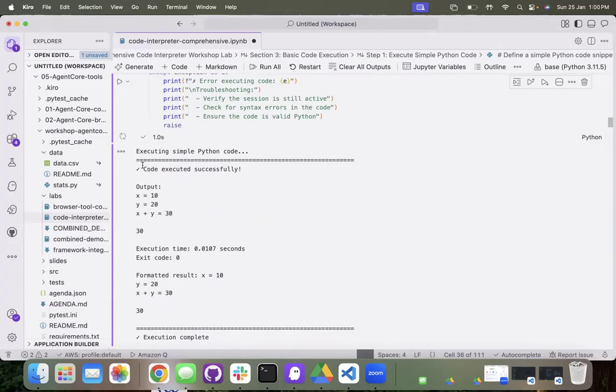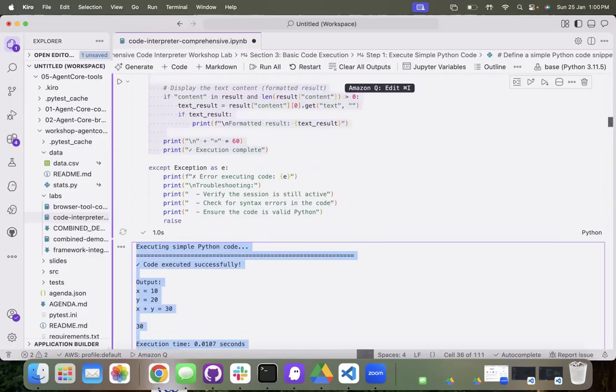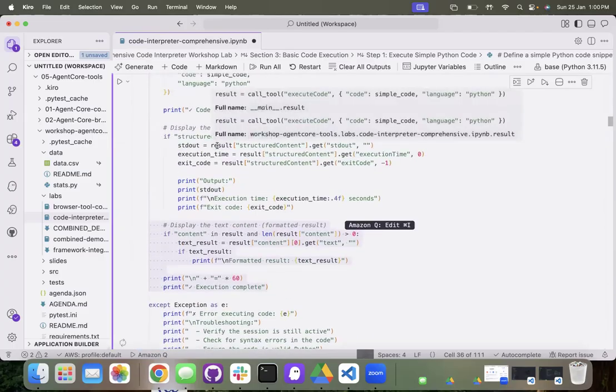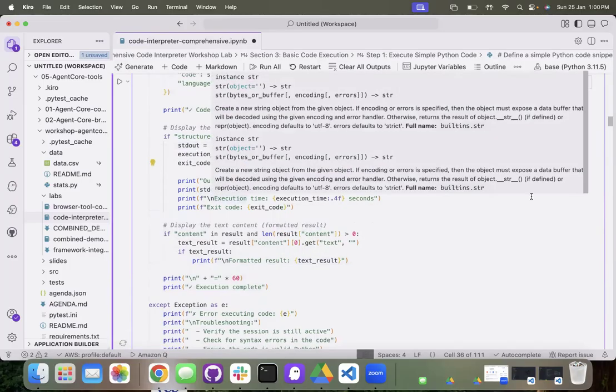The code executed successfully and x is 10, y is 20, x plus y is 30, along with execution time and exit code. This is what we are expecting from our structured code. We are telling it to give the execution time and whatever the result, the standard out, please print the standard out. And if it failed, give us failure information.